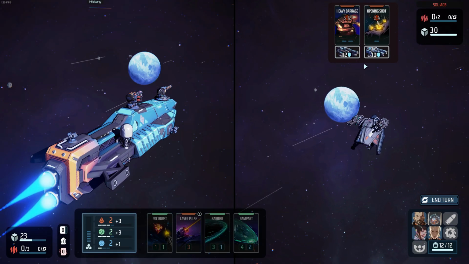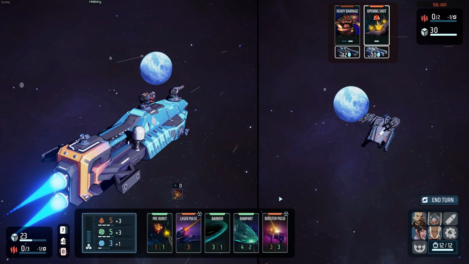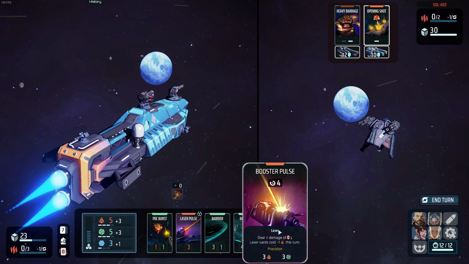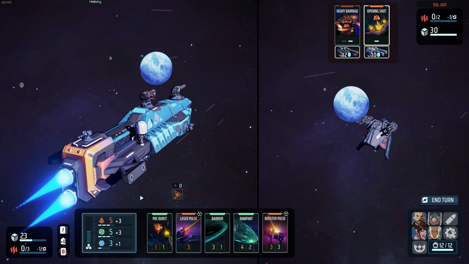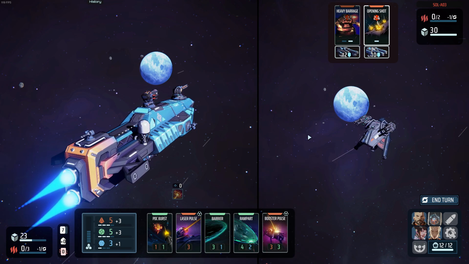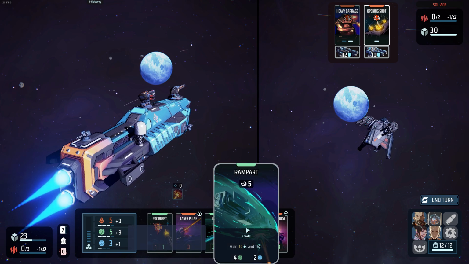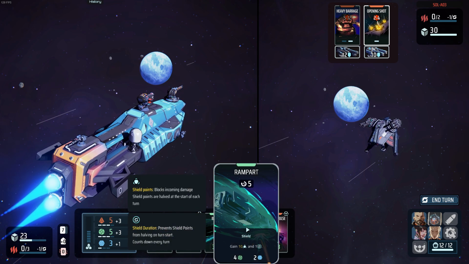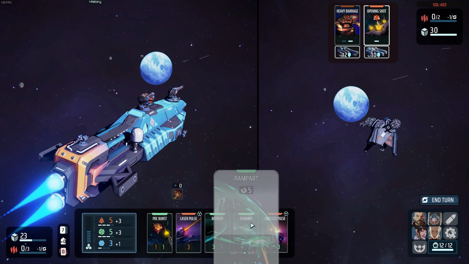Right, okay, so we got a nice, easy, little heavy barrage and opening shot. That's going to be a problem. So we could use this now. Will it make a difference? It will make a slight difference. Means you can fire 2 things at once, but we want to put a barrier up really. Could play the rampart straight away. Or we could play the barrier.